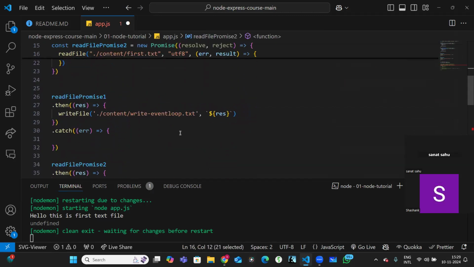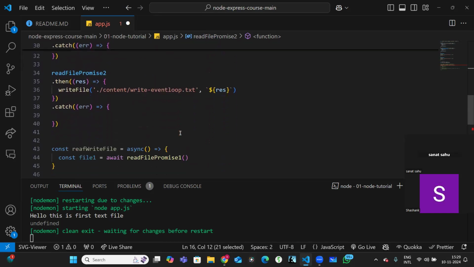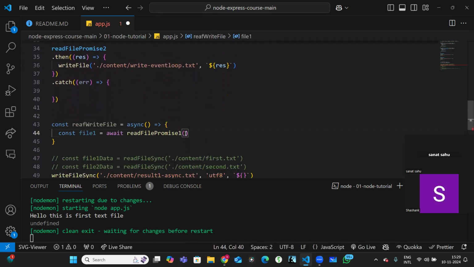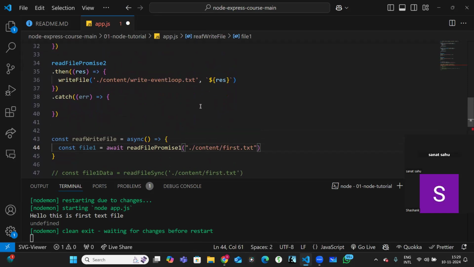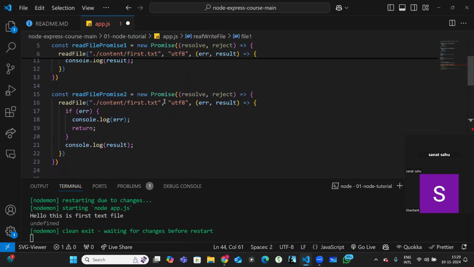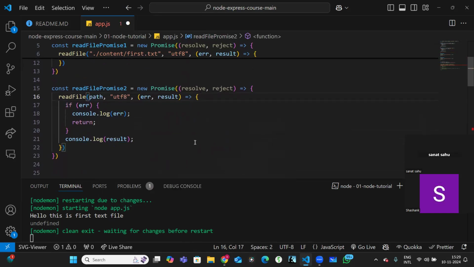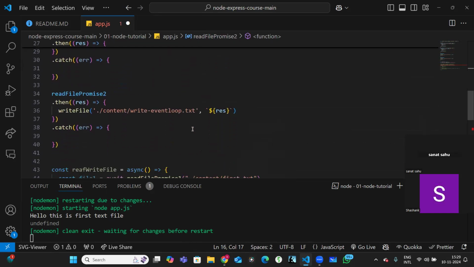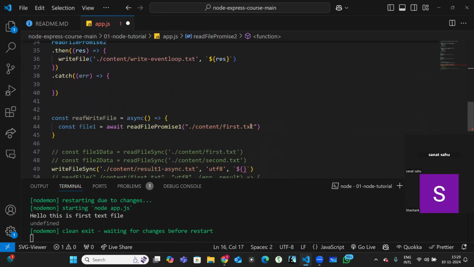Here I just pass the path, and we can read the path from here. So I just write here the path. Okay. So it will get the path, because we are calling this function and we are passing the path.